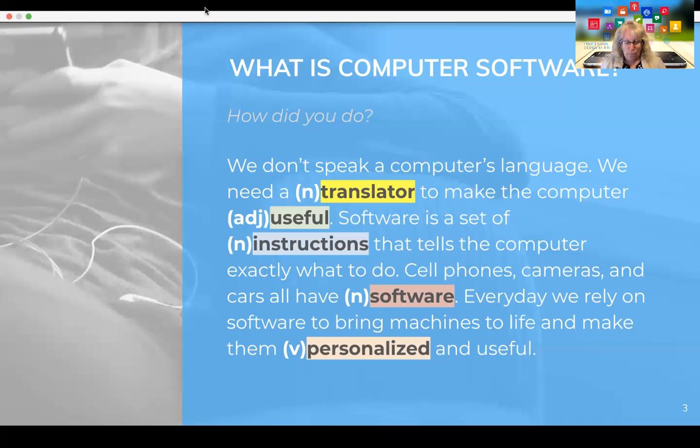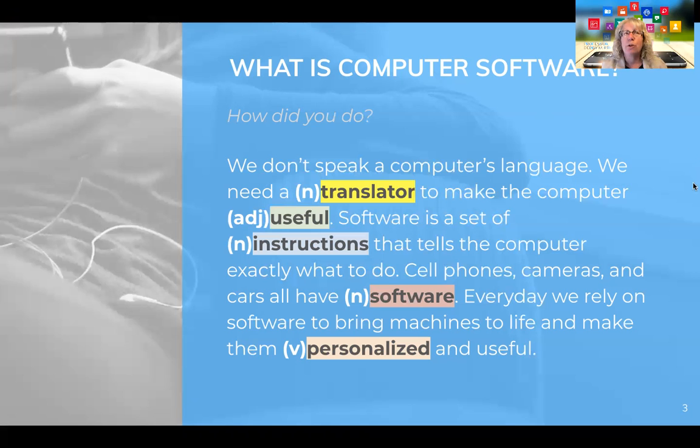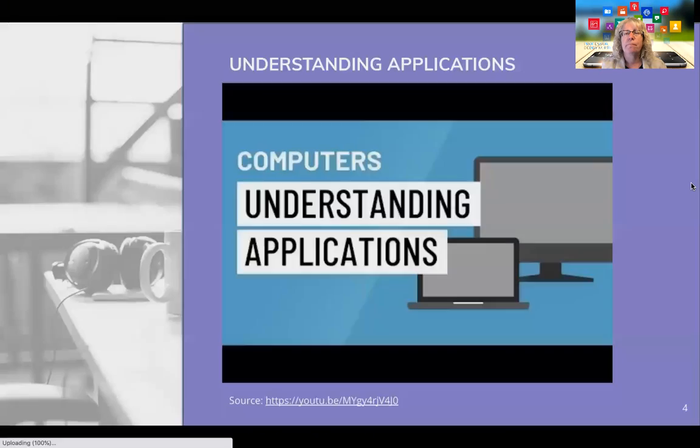Anyhow, so applications personalize your device, but they also make it really useful because without software, wouldn't it just be a chunk of, I don't know what, metal and wires and circuits? It wouldn't really do anything, right? So we don't speak the computer's language. The computer doesn't speak our language, and the software translates it. Now, when we get to the programming chapter, we'll dive in deep on what that means. We'll look at some binary, we'll look at some other things. But for now, just think of software as a translator. It helps the computer do what you want it to do.